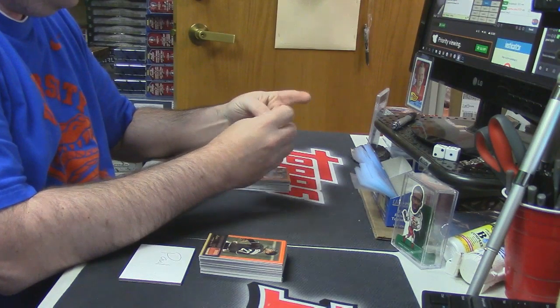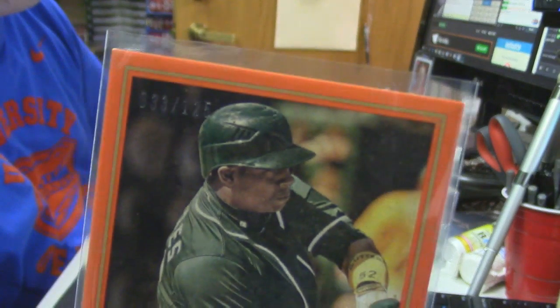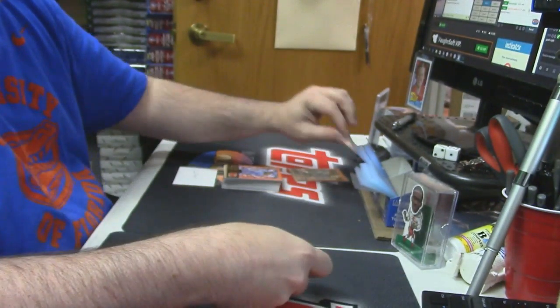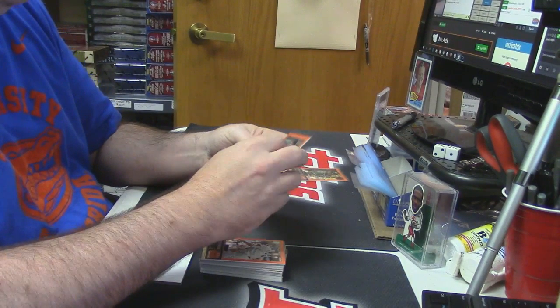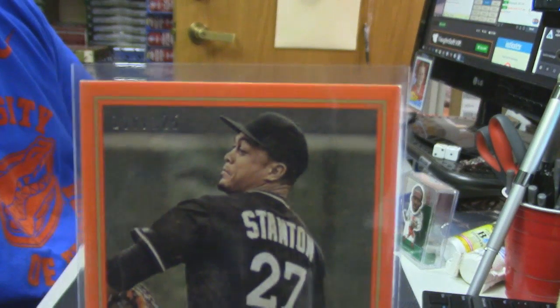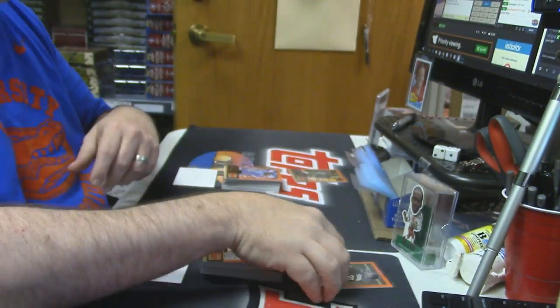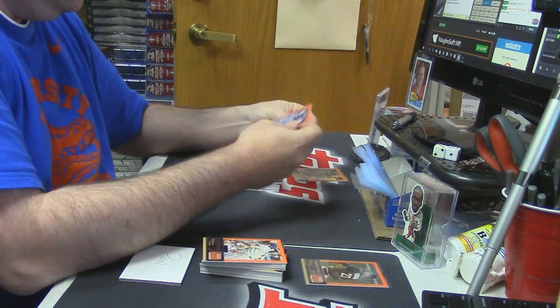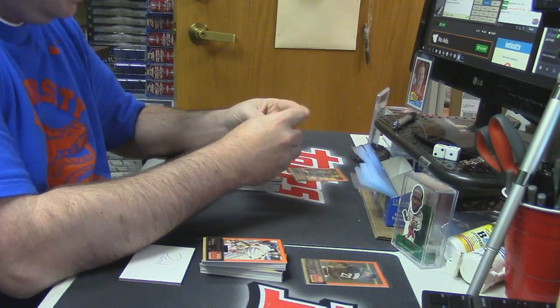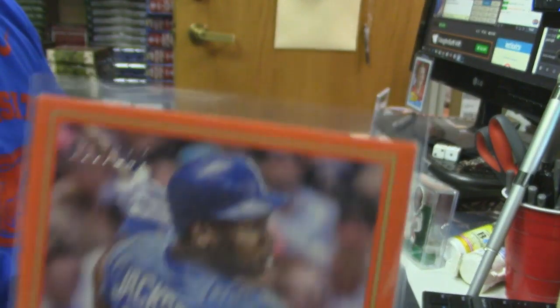Starting off with E-Dirks, we have a 33 out of 125, Johnny Cespedes. So 33 is the mark to beat right now. Insane PJC is not going to do it with his first card, a Giancarlo Stanton, strongest man in all of baseball, at 116. E-Dirks, 39 out of 125, Bo Jackson. So 33 still the number.